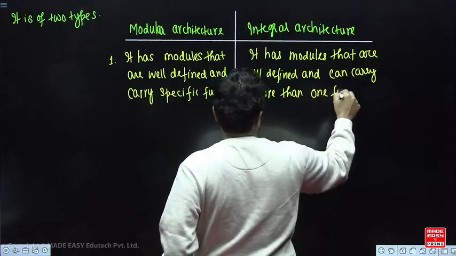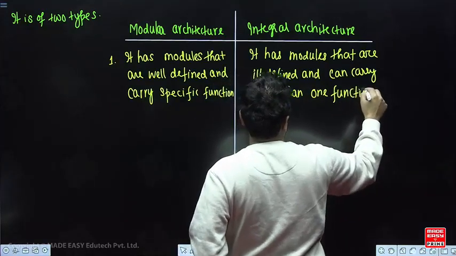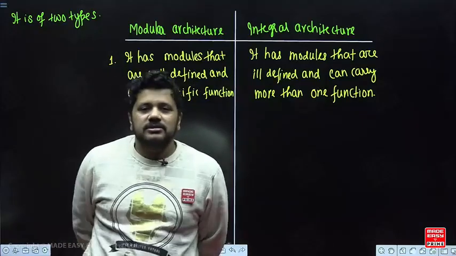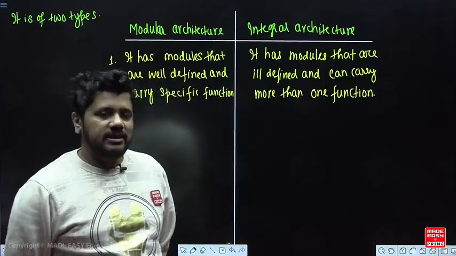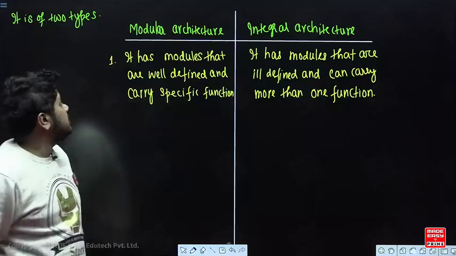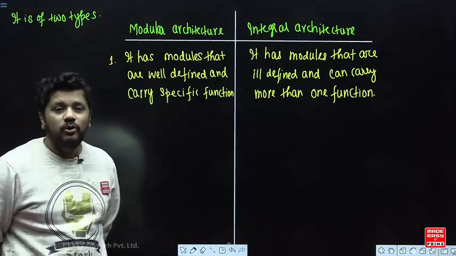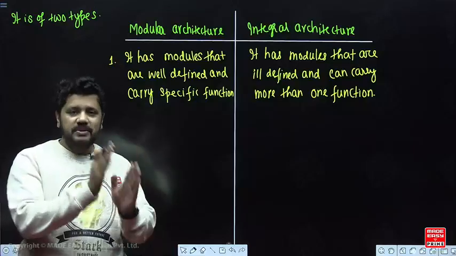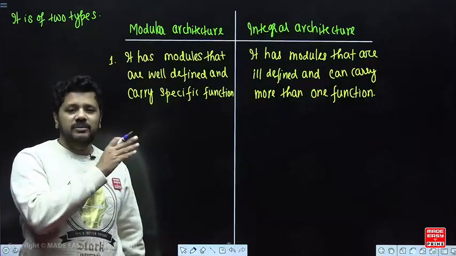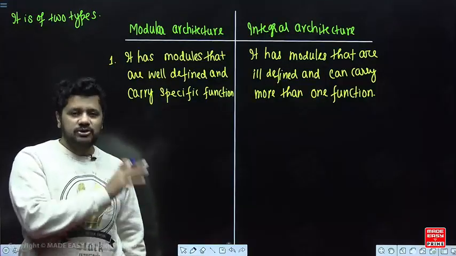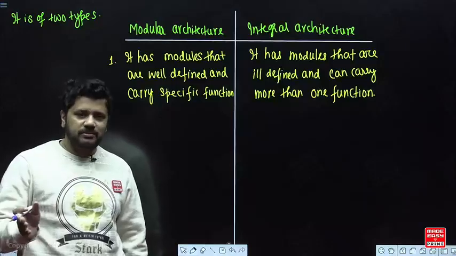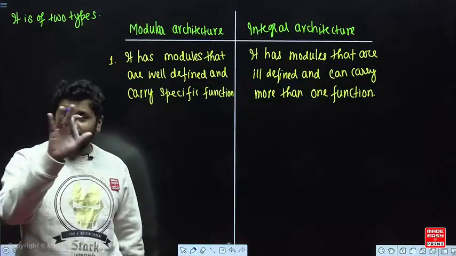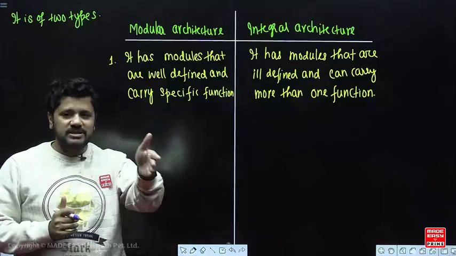What does that mean? It means that, for example, if I consider the personal computer, PC, some students are watching on their PC. So a personal computer is a modular architecture, because if you open the CPU, there will be space for the motherboard, distinct space for the exhaust fans, distinct positions for the USB connections and all those things, isn't it? So it is modular, because all the spaces are defined.